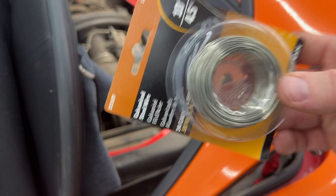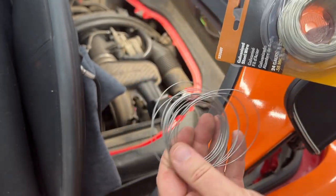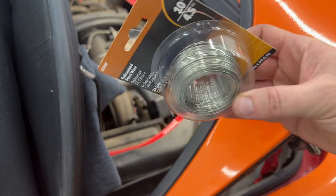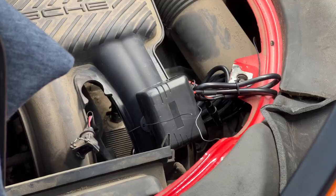All right, after this stuff snapped for the third time, I went and found my real safety wire, which is actually thicker than this, so let's try it for the fourth time.